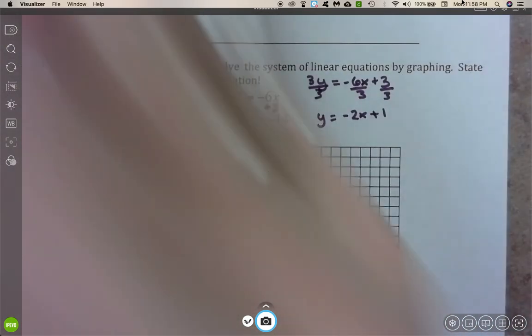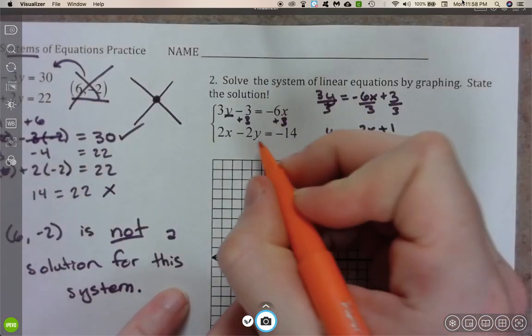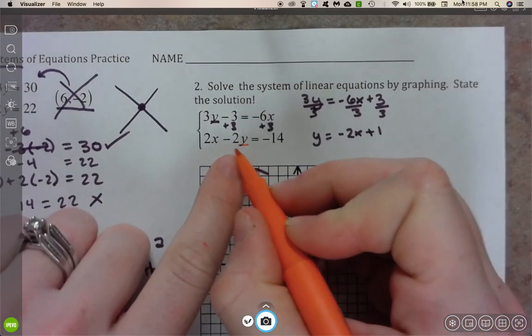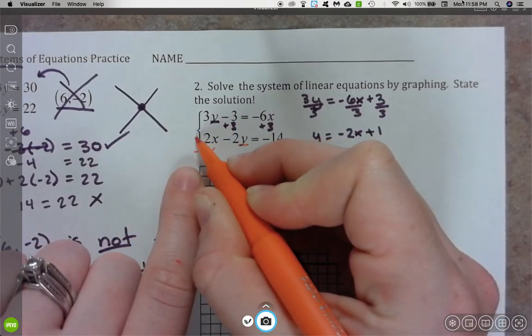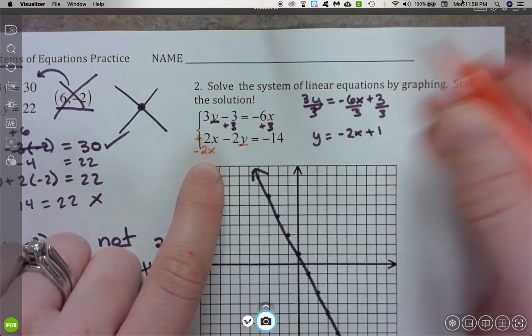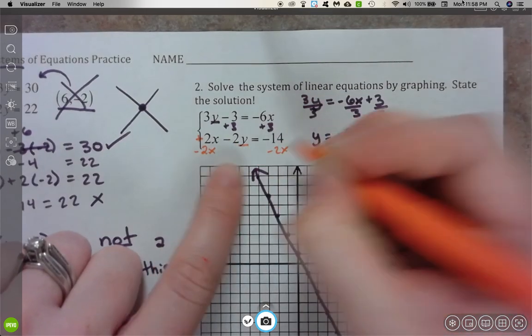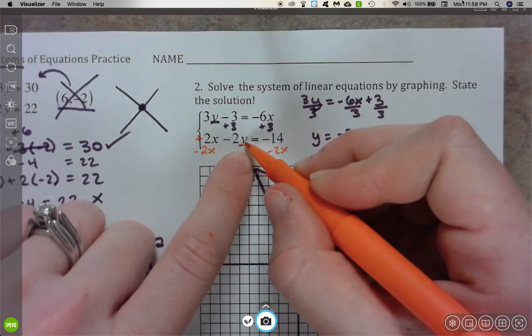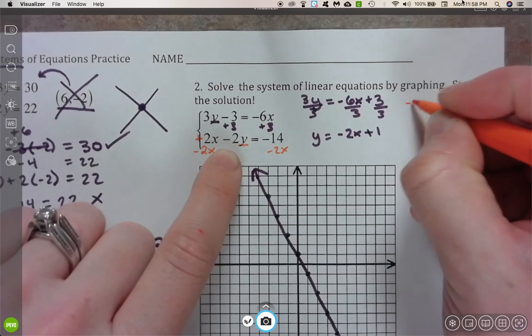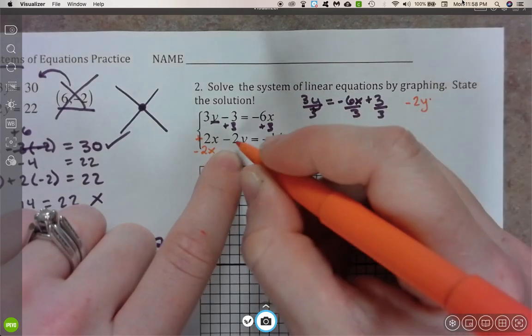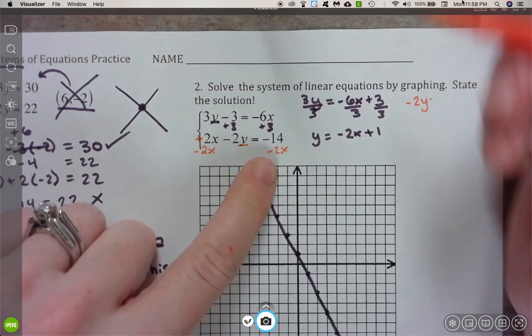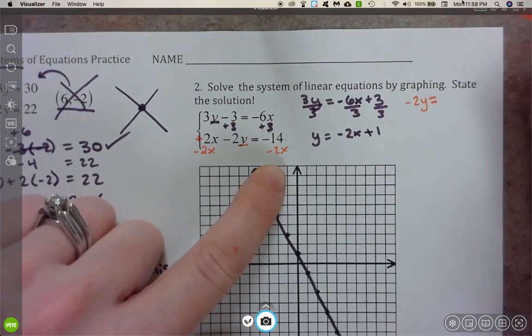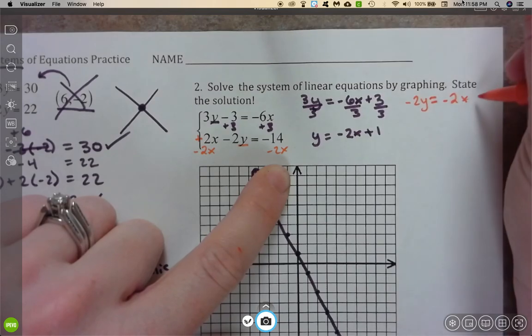All right, the second one, I want to do the same thing for. I want to solve for y. I'm going to do this in a different color. Solve for y. So I want to get rid of this x first. So I'm going to subtract the 2x because this is a positive 2x. If I subtract 2x over here, this 2y still has a negative in front of it. It's still negative 2y because the y is what's negative. It's not the x that has the negative. Over here, I want to say equals, and I'm going to put the x first, so negative 2x minus 14.